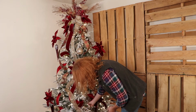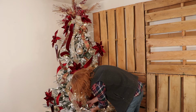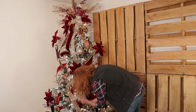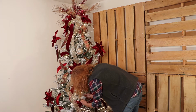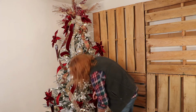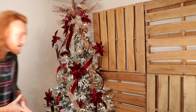Just seeing some open spaces. And you can take some floral wire for these also. Right now I'm just gonna wrap a branch just because I'm not convinced that this is what I wanna do. Step back and take a look. I don't hate it. I don't hate it. So I think I'll just add two.